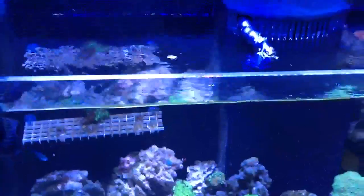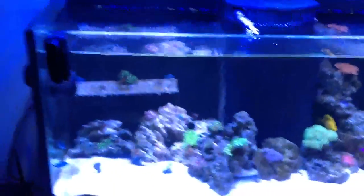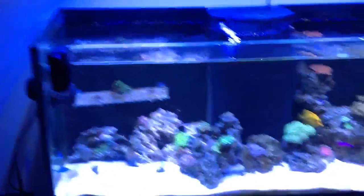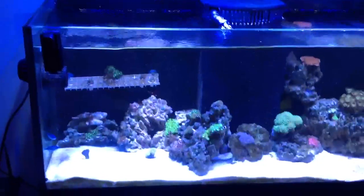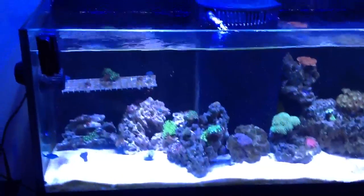But now I've got to put a screen up. I'm going to have a baby soon — you don't want a baby throwing toys in there. So I guess that's a sacrifice I have to deal with. But every now and then I can take the top off and just enjoy the view.